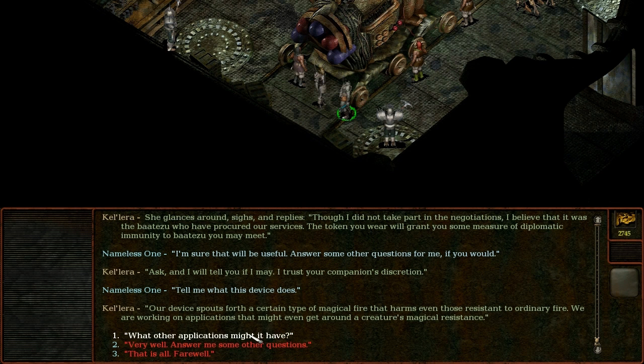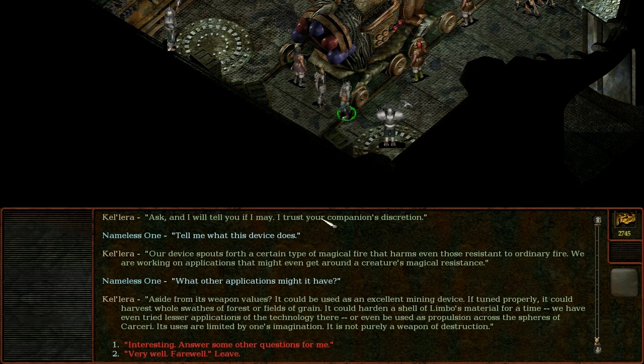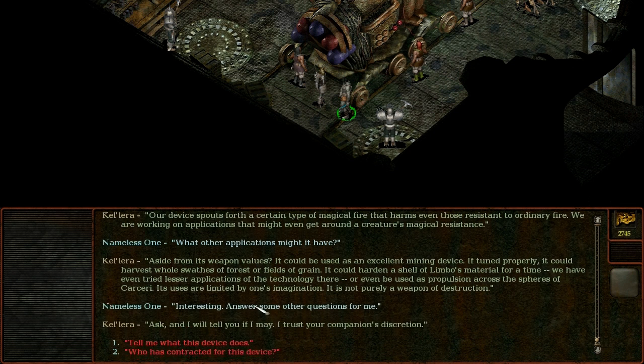What other applications might it have? Aside from its weapon values, it could be used as an excellent mining device, if tuned properly. If tuned properly, it could harvest whole swaths of forest or fields of grain. It could harden a shell of Limbo's material for a time. We have even tried lesser applications of the technology, or it could even be used as propulsion across the spheres of Carceri. Its uses are limited by one's imagination. It's not purely a weapon of destruction. Interesting.